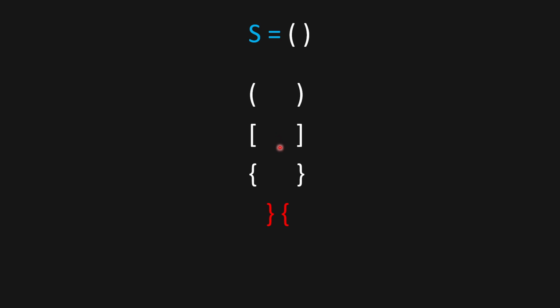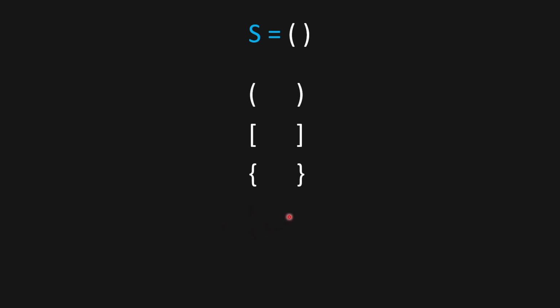As you can see here, if the closing symbol comes first, no matter what we do, we can't make this right. Even if I have this here, we're gonna take care of this curly brace here, but this one is still alone. There's nothing we can do to make this correct. The only thing we can do to make this correct is if we have its opening in the beginning. So if the closing symbol comes first, we will always return false.